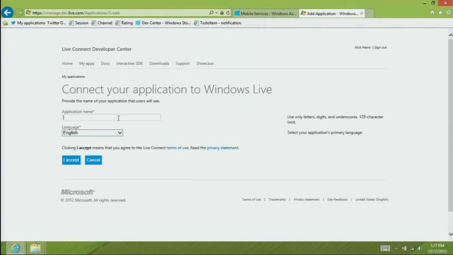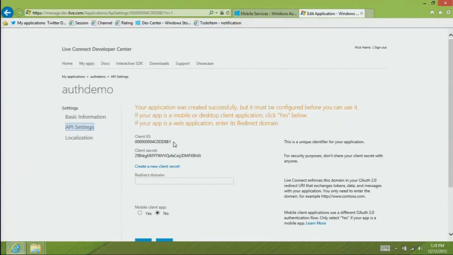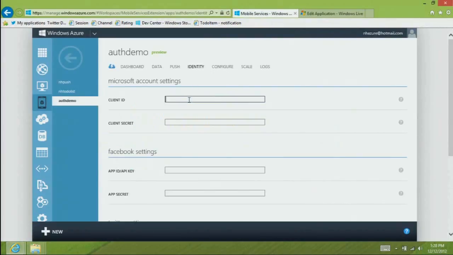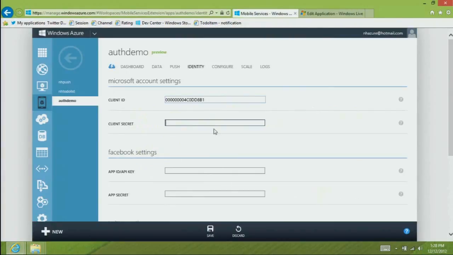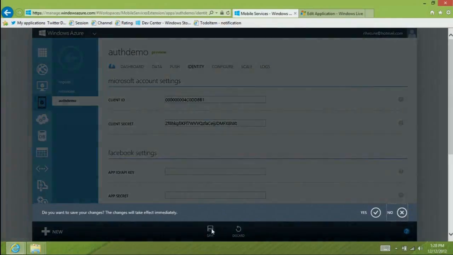So we can go there and we can register our application. I'm going to call it auth demo and hit I accept. The first thing we get back are our credentials for mobile services. This is our client ID. You can go to the portal here, paste in the client ID, and now we can go back and select the client secret and drop that into the portal as well and hit save.